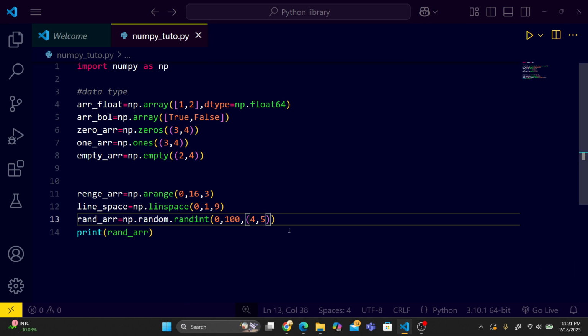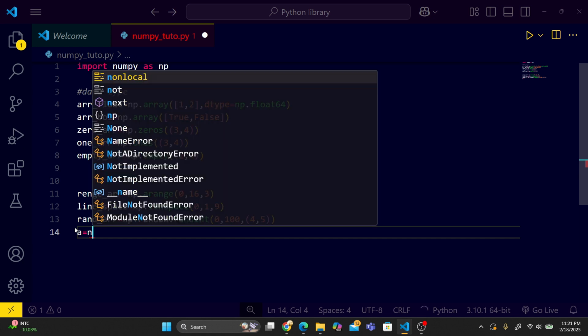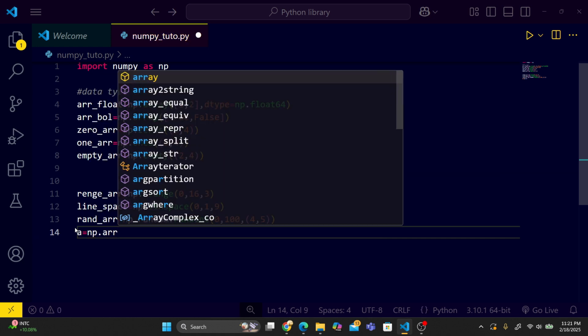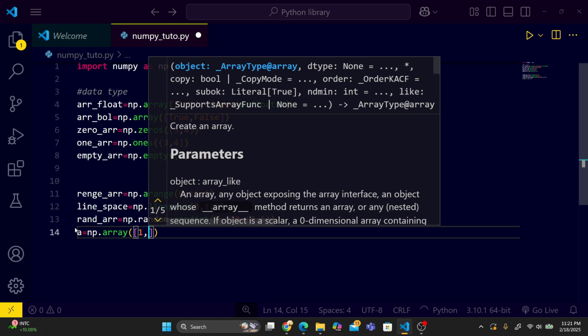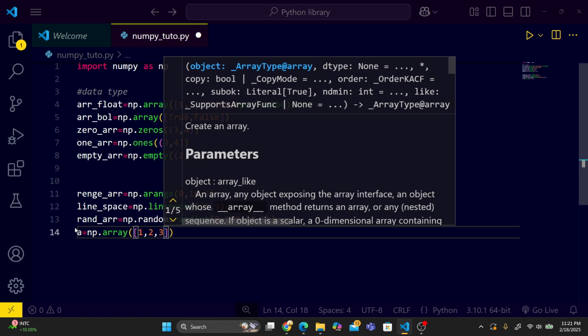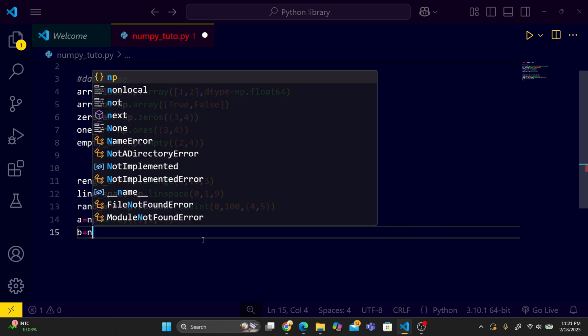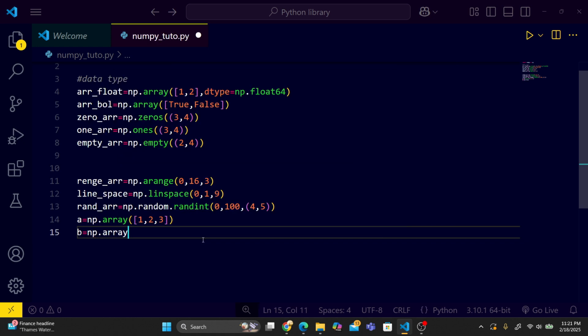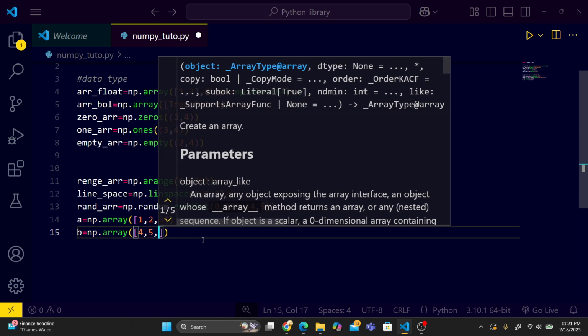So now going here, just create an array first. a is np dot array, and create a one dimensional array first: 1, 2, 3. Okay, now create another array b, b equal to np dot array, with a one dimensional array and the values 4, 5, 6.